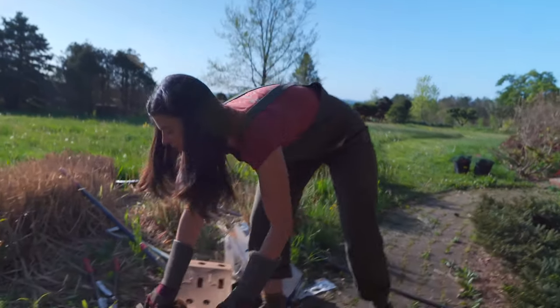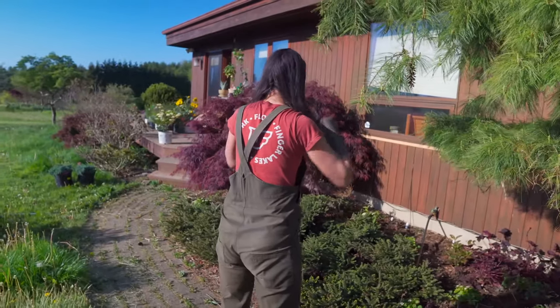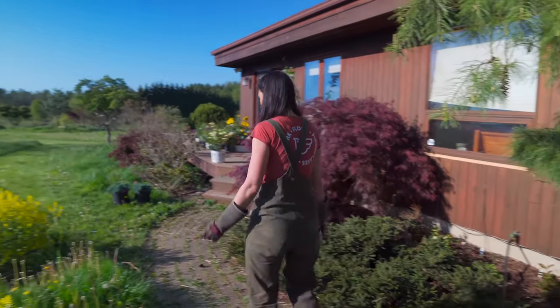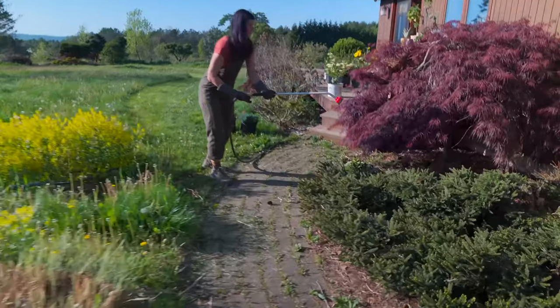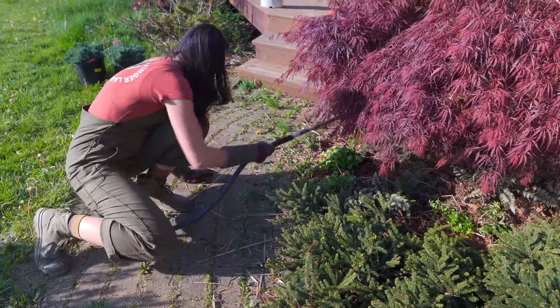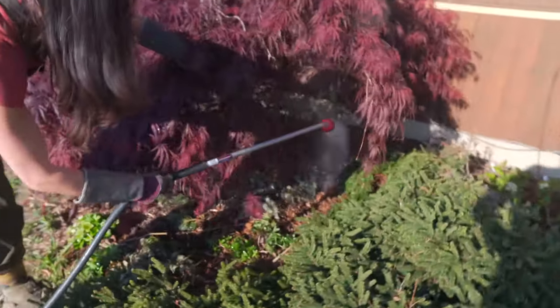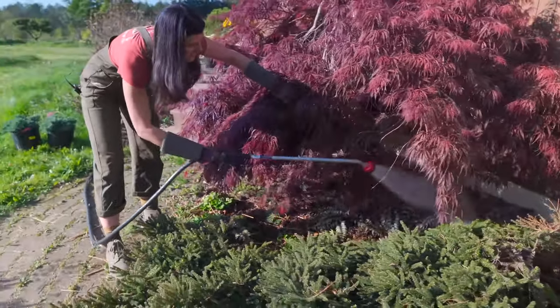Yeah, to protect, to regulate the temperature, to keep the moisture in, which, speaking of moisture, I think we should actually water this now. Oh, so we can water it all in. Nice little wrench. Oh, look at that, that looks nice.